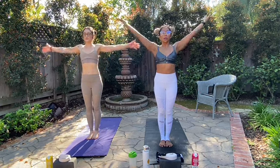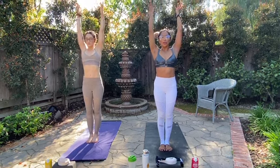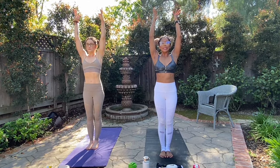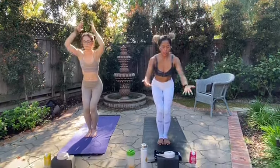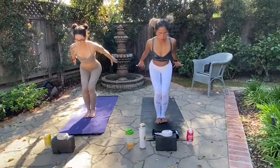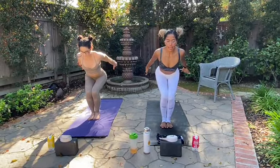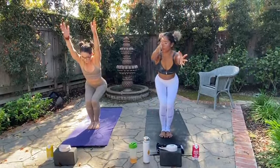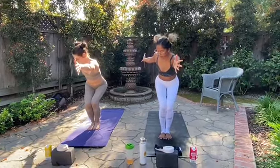Inhale, mountain pose — reach up, grow tall. Hold it here. Keep engaging your biceps, draw your pinkies in towards one another. Relax your shoulders away from the ears, then posterior tilt your pelvis — slight tailbone pointing down. Inhale, lengthen more. Exhale, bend your knees — chair pose. Reach your arms back. Squeeze your shoulder blades together, lift your arms higher. Sit one inch deeper. Inhale, arms up, chair. As you exhale, vertical twist right: left arm reaches forward, right arm reaches back. Squeeze inner thighs, make sure your knees are not jolting out — knees together. Sit lower, twist from your waist up and your shoulders. Inhale, return to center. Exhale, vertical twist left. Sit a little deeper, keep drawing your right hip bone back, keep your knees in line, twist from your waist more.